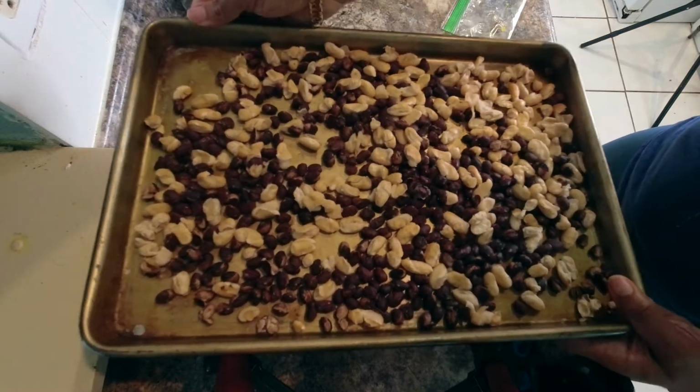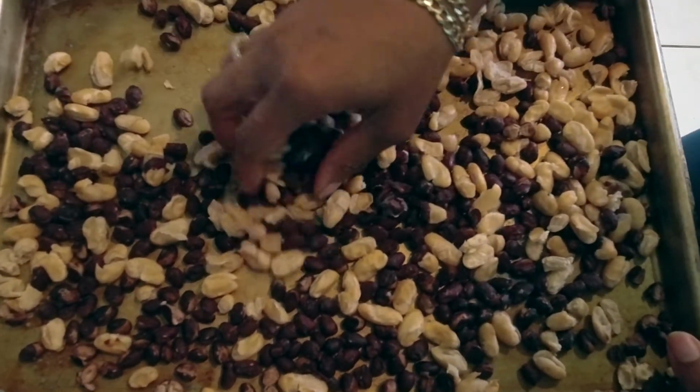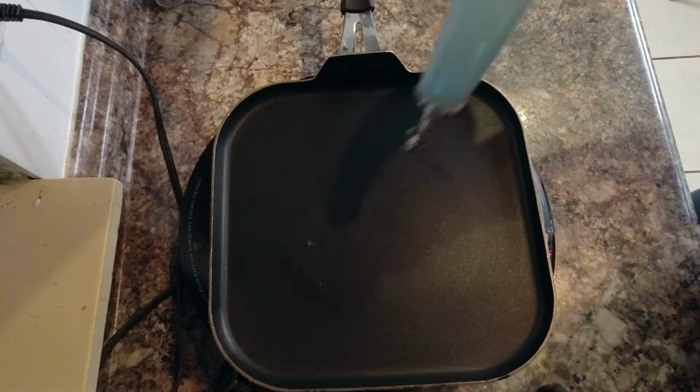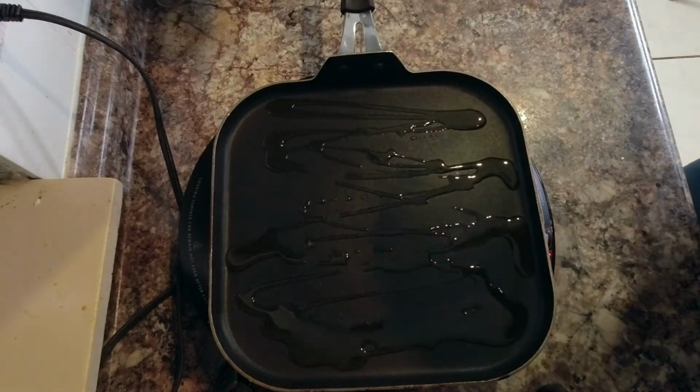So the base of this burger are beans. I'm using white beans and black beans. I'm going to put this in the oven for 15 minutes at 325 degrees Fahrenheit. These are just beans from a can. Make sure you get unsalted or low sodium beans and you wash them really well.